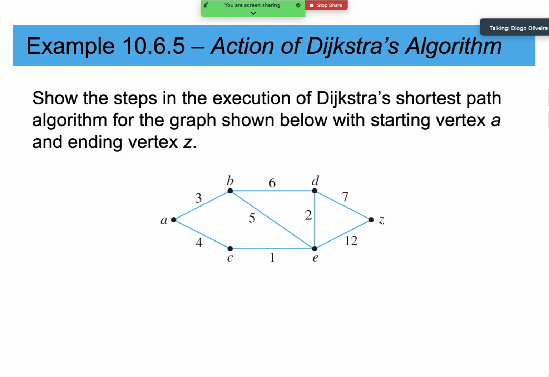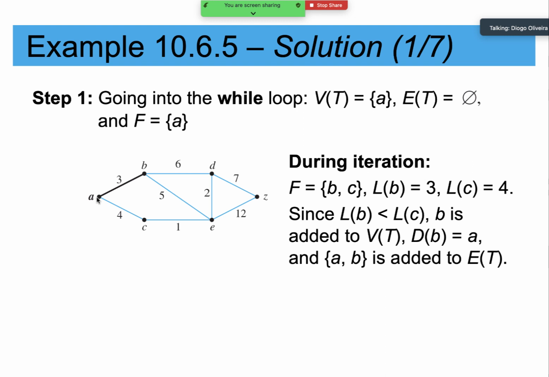So, for example, okay, we're going from A to Z. What you want to do is to analyze the possibilities. So, one way is from A to B. Okay, you write that down. So, you start to create trees. I'm sorry. I have from A two possibilities, to B or to C. What is the length? What is the weight for each of those? Well, A to B is 3. A to C is 4. Right?